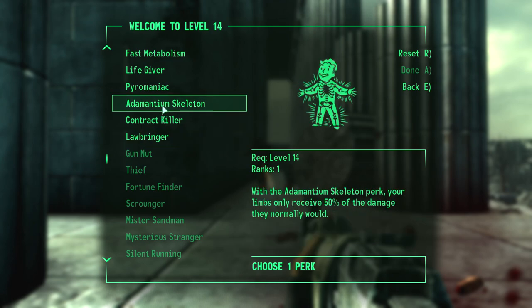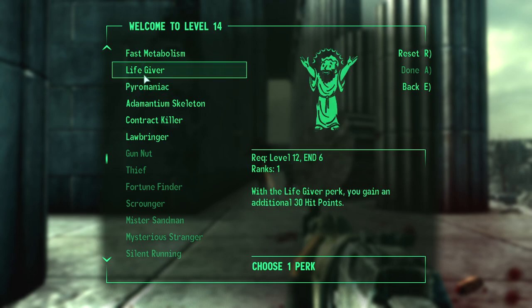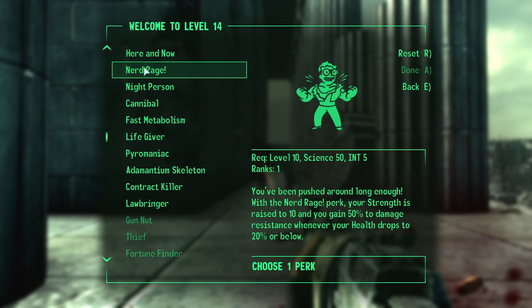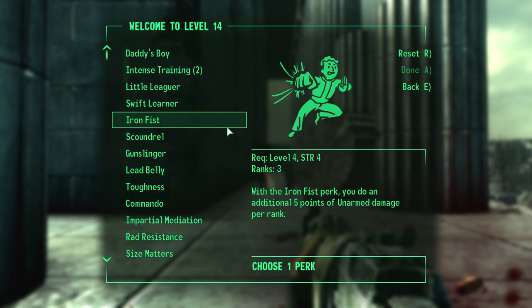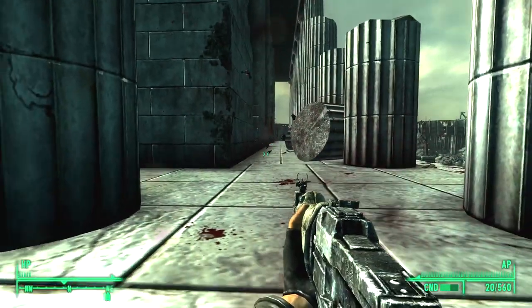Adamantium skeleton is pretty good as well. Fire-based weapons like the flamer and shish kebab. That also is good. 30 additional hit points, 20 health bonus. It sucks. A lot of these are good. Let's take Lawbringer. I feel like that's pretty good for our character.